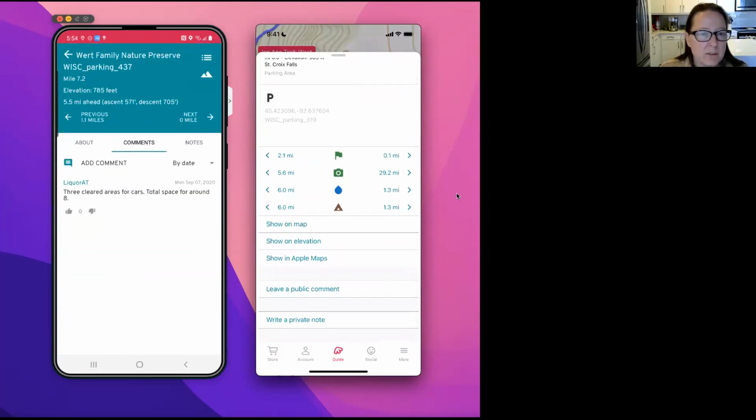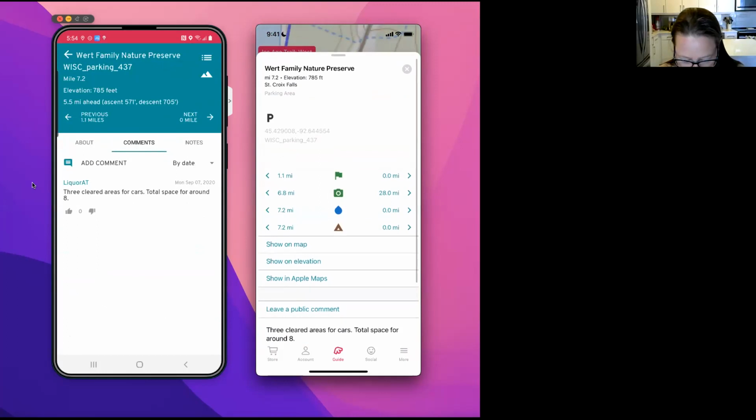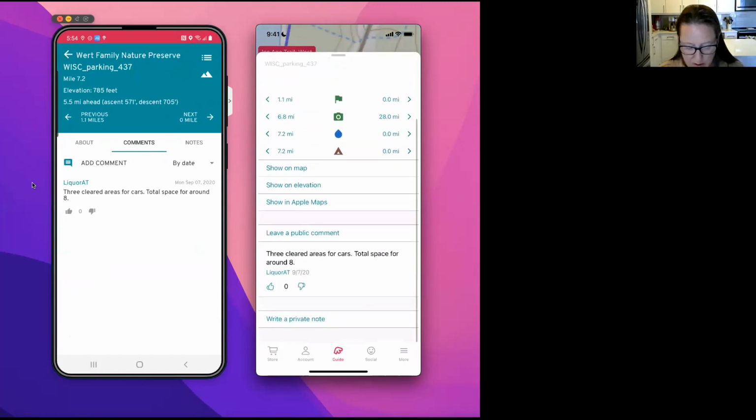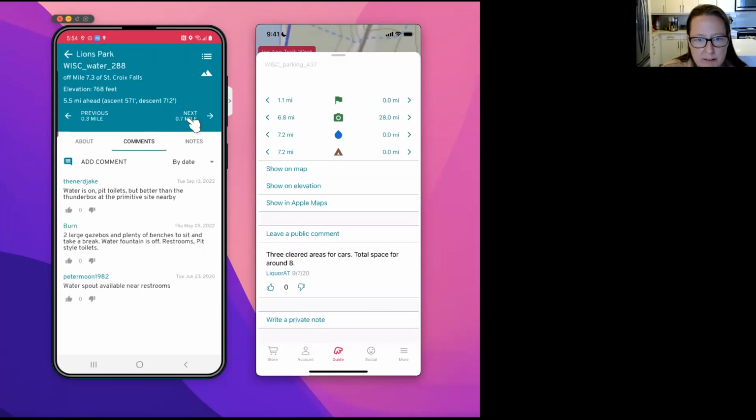Here the Family Nature Preserve has a comment. And for iPhone, it just shows up directly in that list. So if you just want to look at the comments, you can just leave that tab open, and when you click on next waypoint, it will stay on that comment tab.